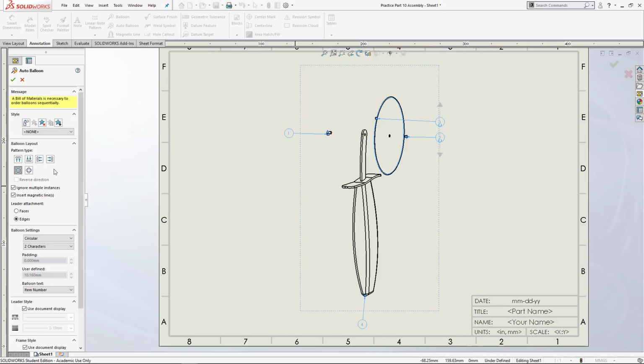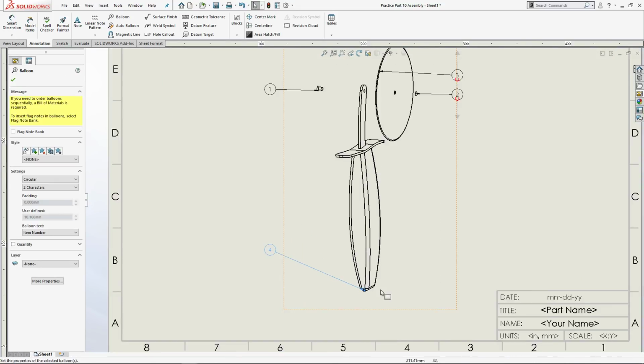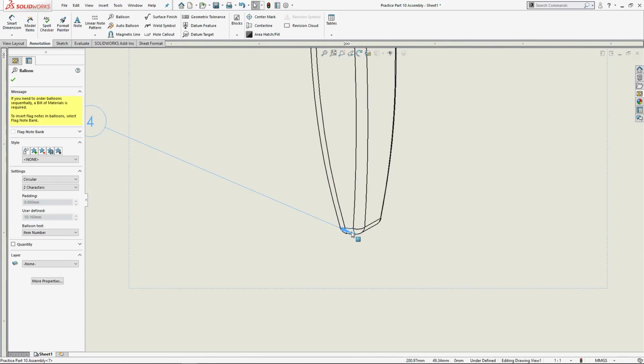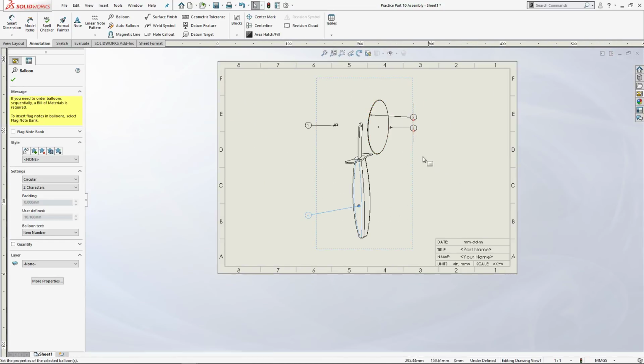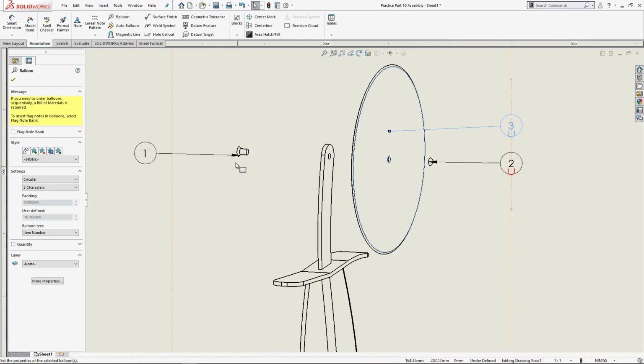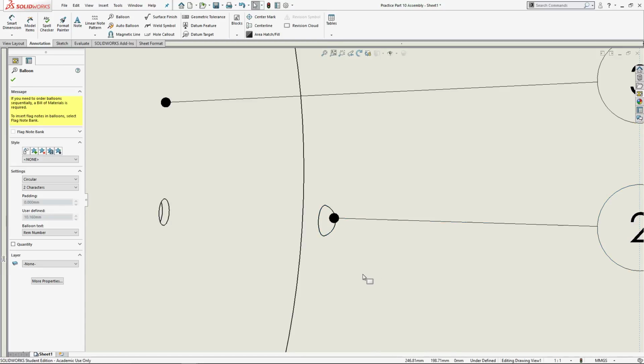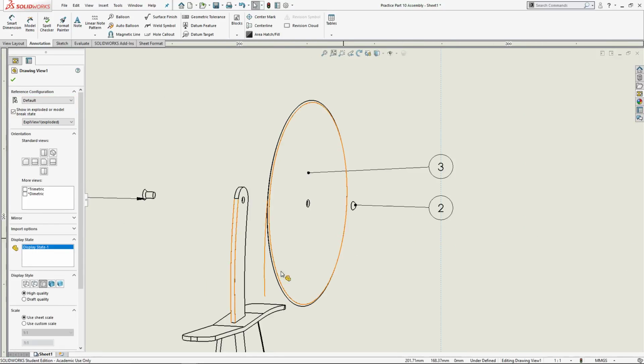We can just keep all these default settings. I would move these around a little bit. Obviously, all we want is for this to be clean to look at. So I'm just going to clean it up a tad. As I talk about in the Linda videos, it'll be a dot if it's on a face and an arrow if it's on an edge. So just little things of that to keep in mind.